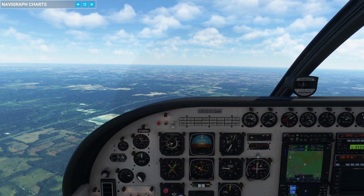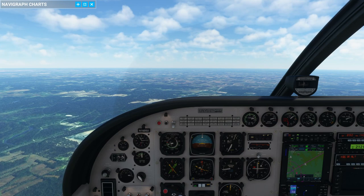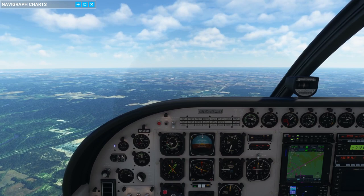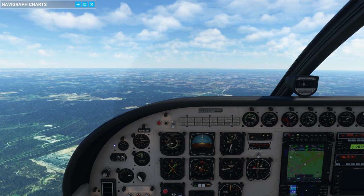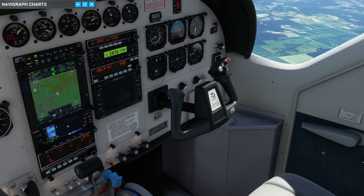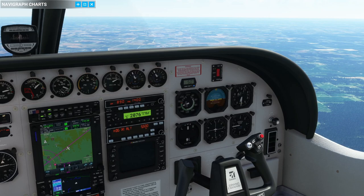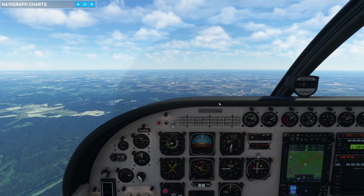Evansville approach, Barley 01 is type Cessna Caravan, 8 miles north of India Niner, 15,600 feet. Request flight following. Squawk 2076, Barley 01. Little bumpy today. Altimeter 29.88. Oh, and it says we're cold. Well, we can fix that. Oh, we're instantly not cold anymore. That's good. Very effective climate control.